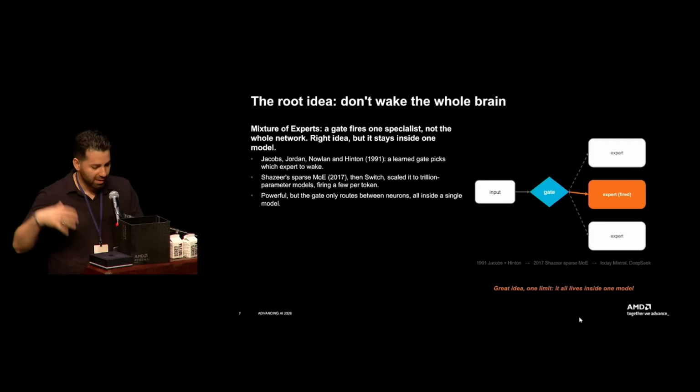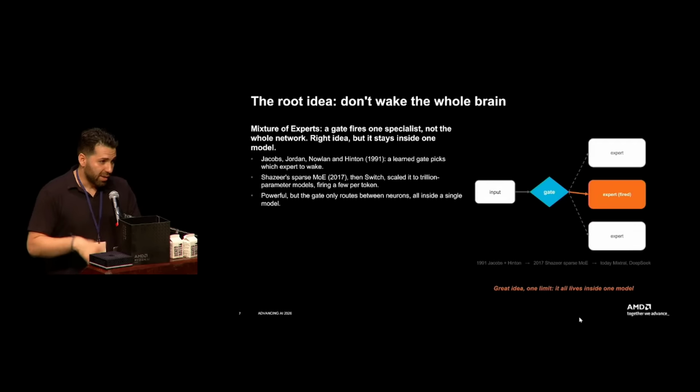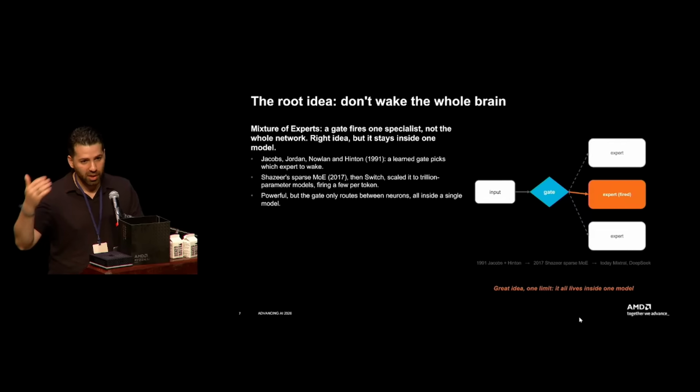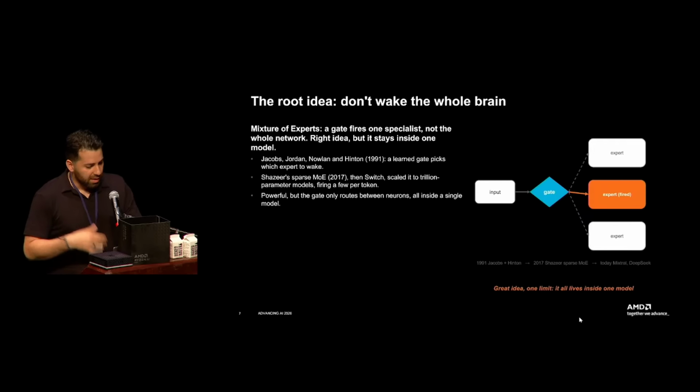Just to cover a little bit of background on the whole idea of routing, one of the notable papers was from 1991 from Geoff Hinton and his team, where they explored this idea. But that was early days, when compute was not as strong as right now, and the models were a lot smaller. They came back to the same idea in 2017, and they explored it for a much bigger model. They went, I think, to a model, if I remember correctly, over 1 trillion parameters, and discovered more there, such as sparse gating and how they can have better expert selection through the gating algorithms they had. And this is continuous. So you see more and more MoEs coming, and it's more of a state of the art as of right now.